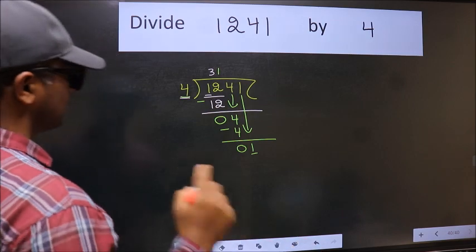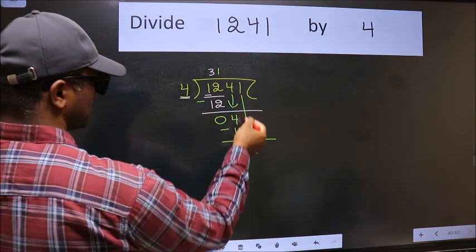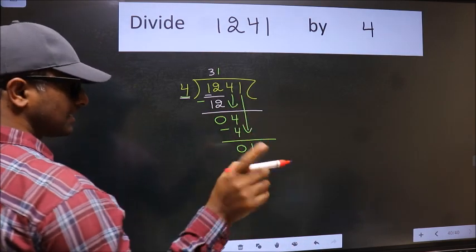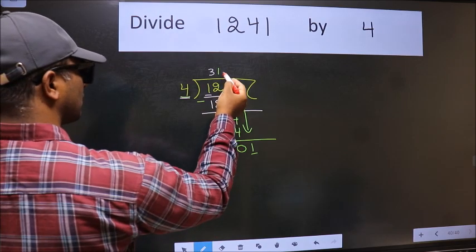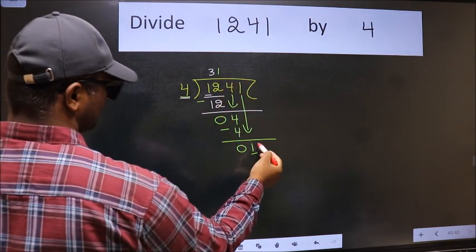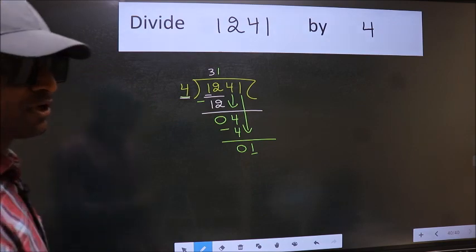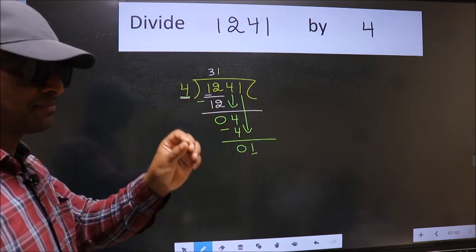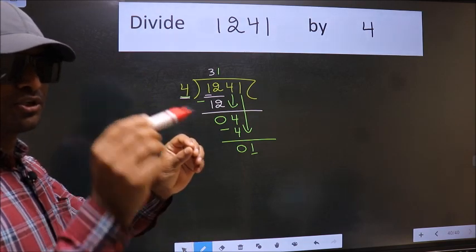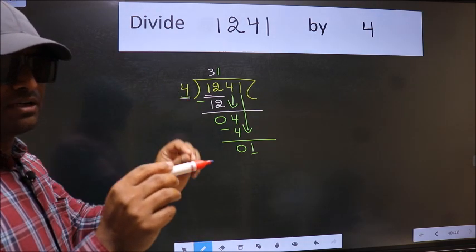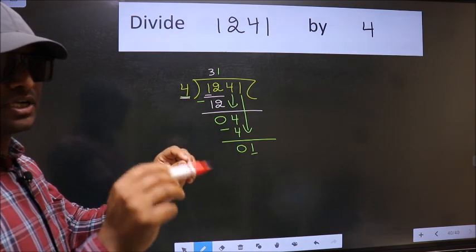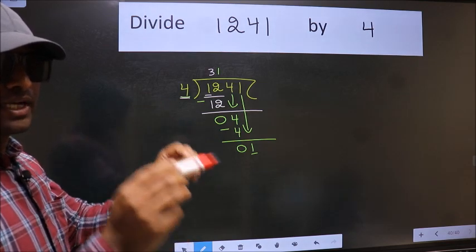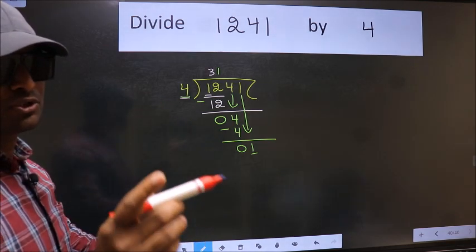Why is it wrong? Because just now you brought this number down, and in the same step you want to put a dot and take 0, which is wrong. I repeat: bring down the number and put a dot and take 0 - both at the same step - you should not do this.